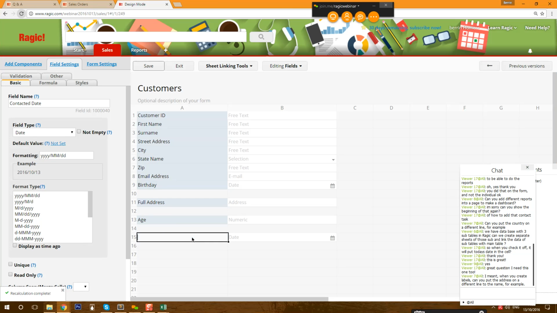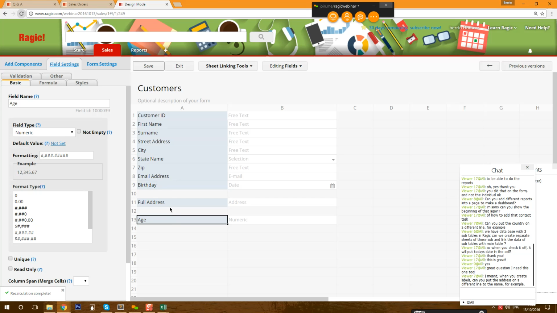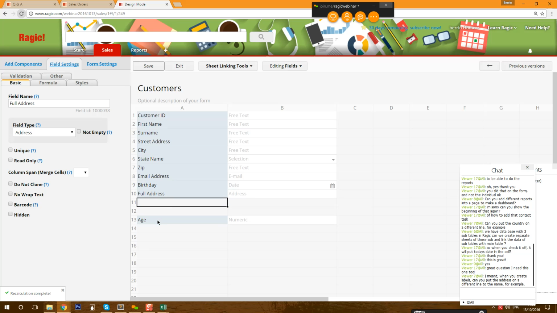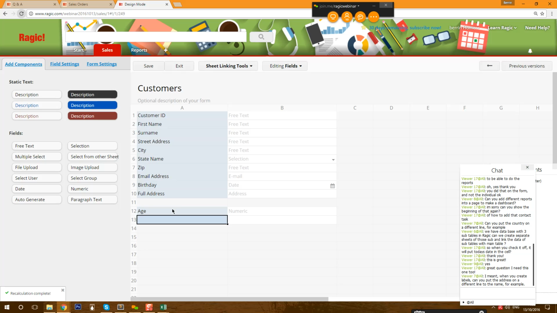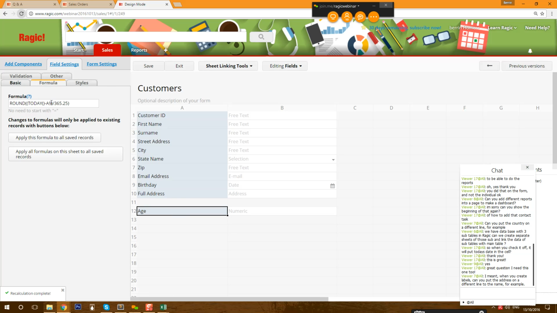Okay, I'm gonna delete this context field because I don't really need it. Save. By the way, you can just drag and drop fields. The formulas will not be affected. It will just update with wherever I'm referring to. If you drag and drop, just don't be afraid to change the formatting of your form, alright?